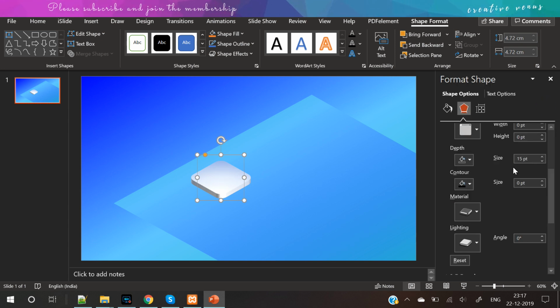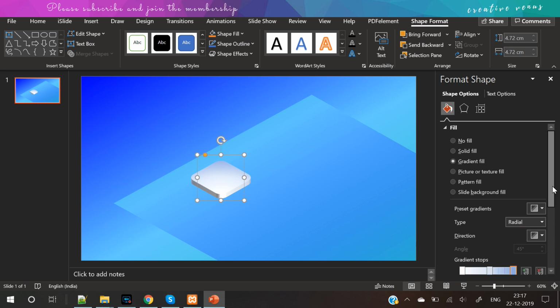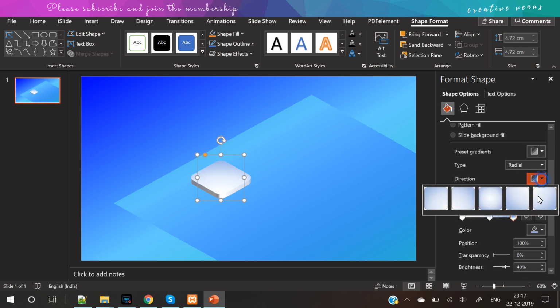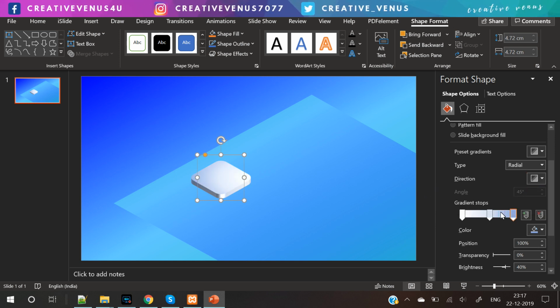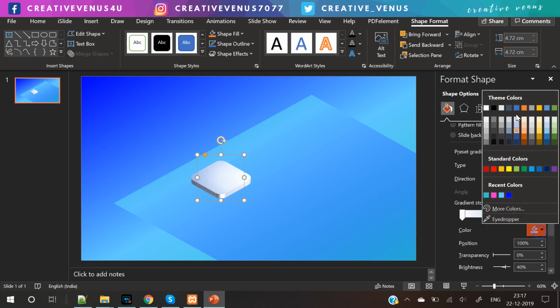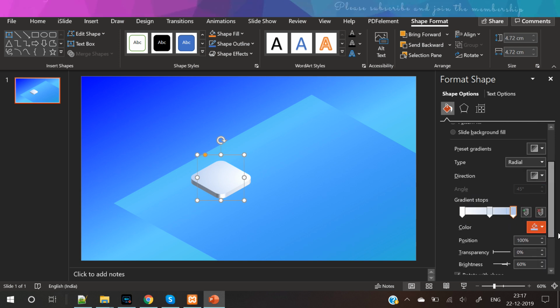Change its material to metallic. Also, you can try these options until you get the desired output. You don't have to go with me in what I am doing here. You can try your own styles and designs. Even you can use circles here.